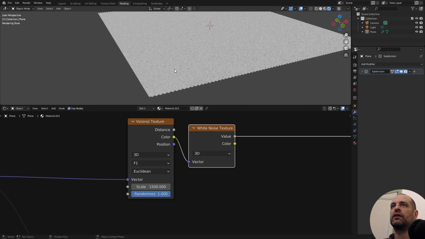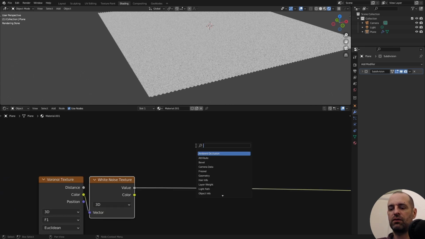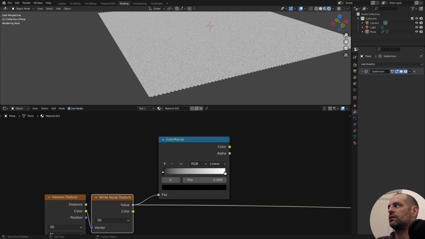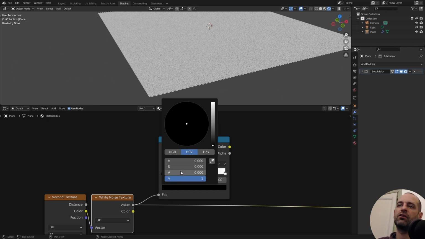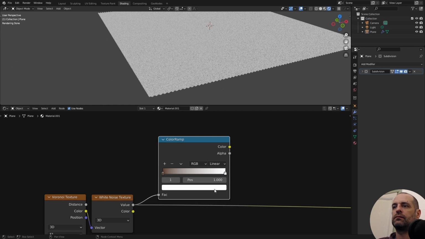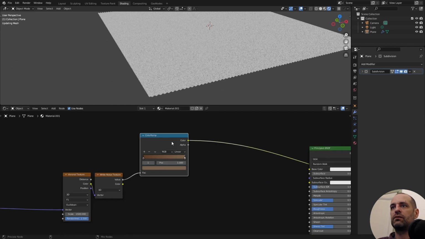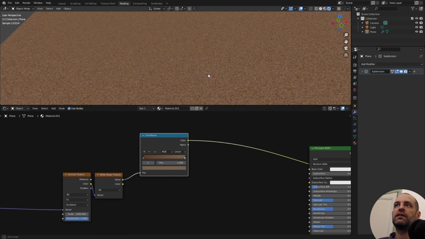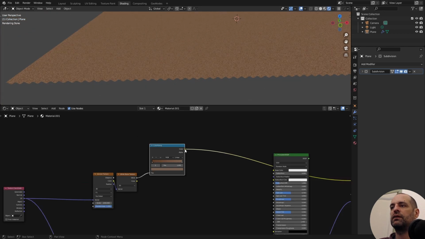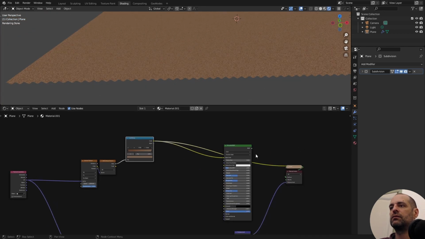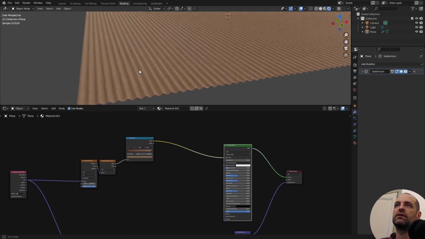We're going to keep working on that. I will plug this on a color ramp. And in my case, I use these colors. You can select your own, or you can add a lot more, but I'm keeping it simple. Okay, so now instead of that white, we have this as a base. We can plug this already on the base color. So we have the shading, the shadows there.